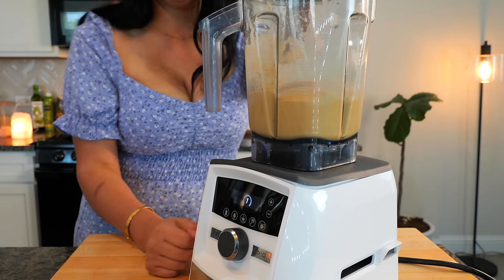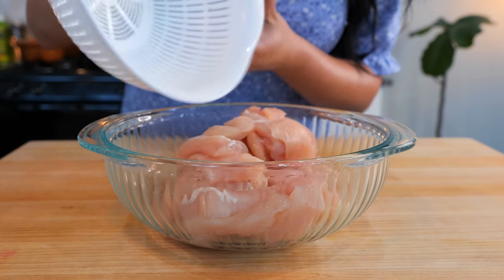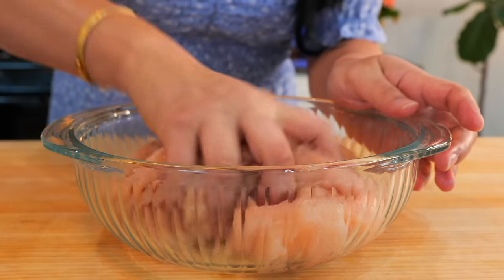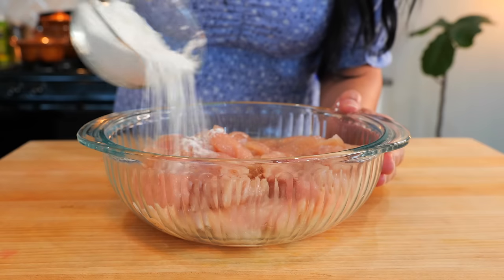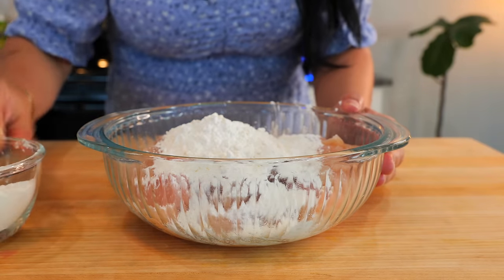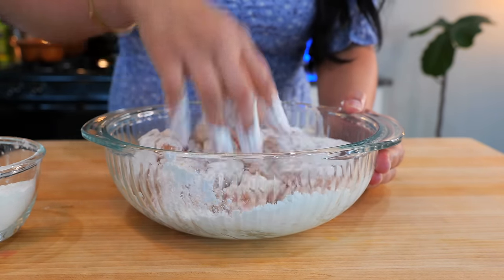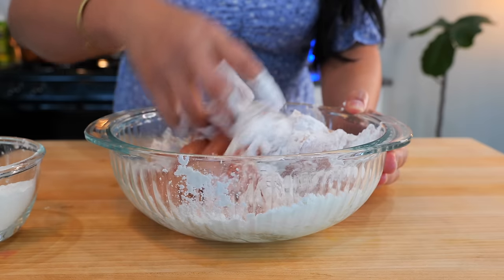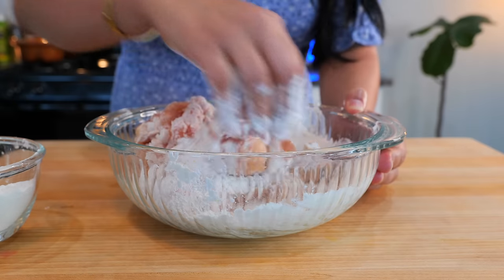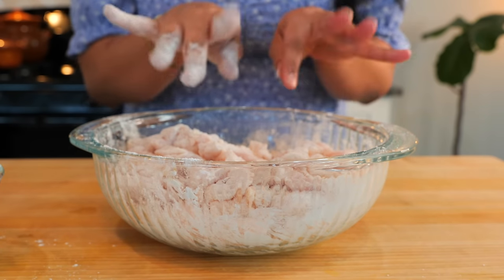And boom, done. I rinsed our chicken and I made sure to pat dry and remove all the excess water. Next, you wanna add your salt and combine. Next, you're gonna combine your flour and cornstarch mixture and add 1/2 at a time. We just wanna coat all of our chicken evenly, but you don't wanna overdo it. So depending on the size of your chicken, you're gonna need about 1/4 of a cup or 1/3 of a cup. And once you're done, make sure to clean your area and clean your hands.